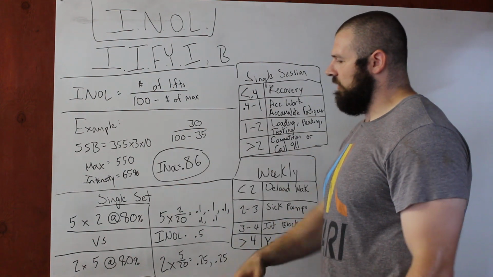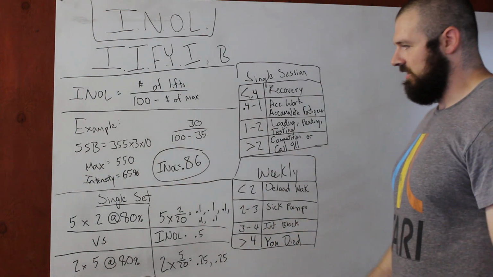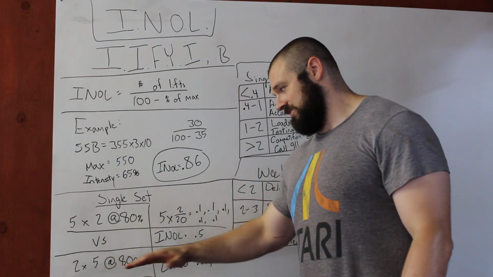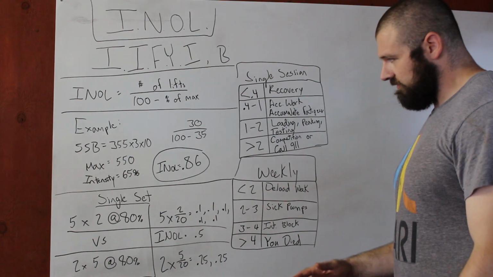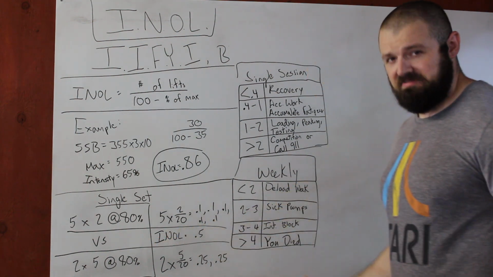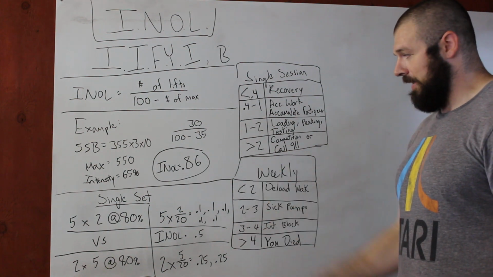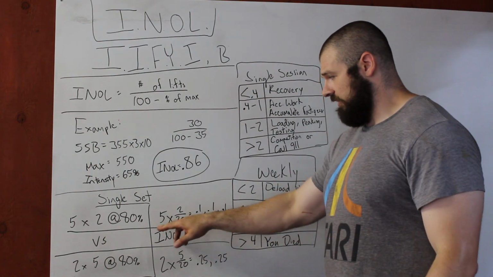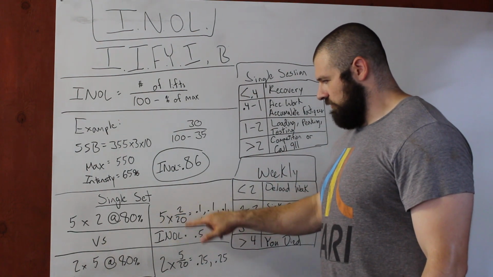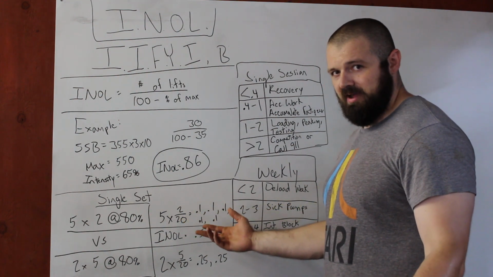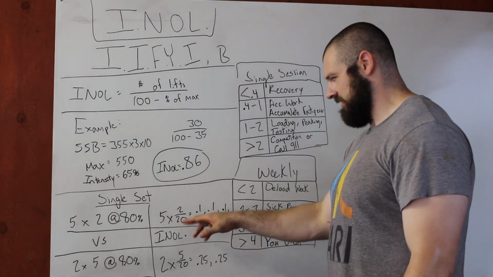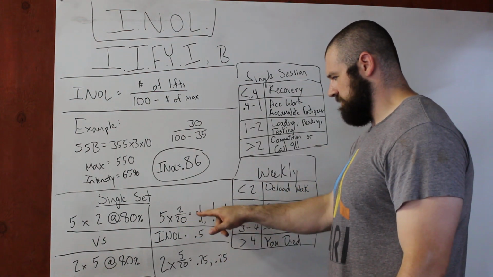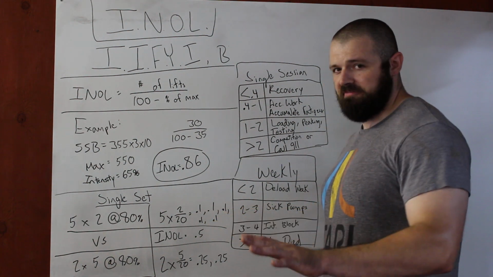So obviously the only real problem with this is, okay, how do you differentiate between 5 sets of 2 at 80%, or working sets where you're at 2 sets of 5 at 80%? So obviously the INOL for that is 0.5, no matter how you break it down. This way you can actually calculate each single set. You got your 5 sets, you're doing 2 reps at 80%, so 100 minus 80 equals 20, that's your percentage of your max there. So 5 times 2 over 20 is 0.1, 0.1, 0.1, 0.1, 0.1 for all 5 sets added up.